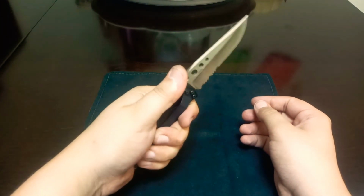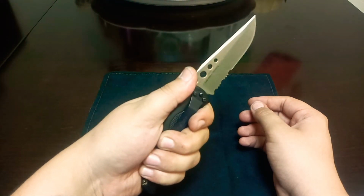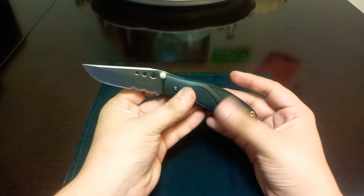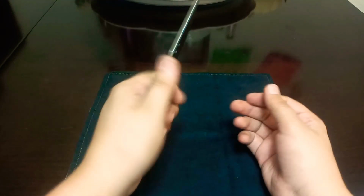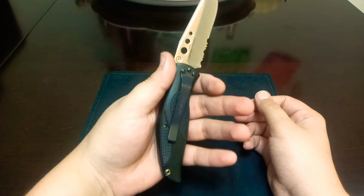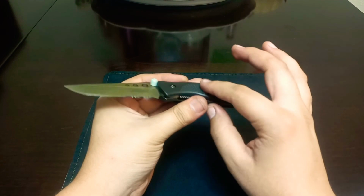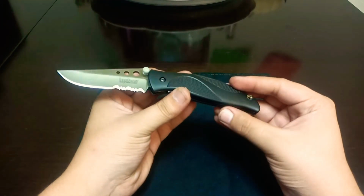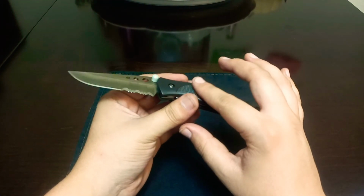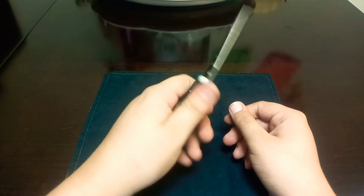Ergonomically, this knife is pretty much perfect as well. Just the handle feels very nice in the hand. The ergonomics are one of the best qualities of this knife, actually. It feels so natural to carry. The way the handle is just contoured to fit comfortably. And then the handle slightly rounded in the middle here, and then just around all the corners and everything. So since it's got that rounded belly to it, it really fills out your hand and just feels snug.